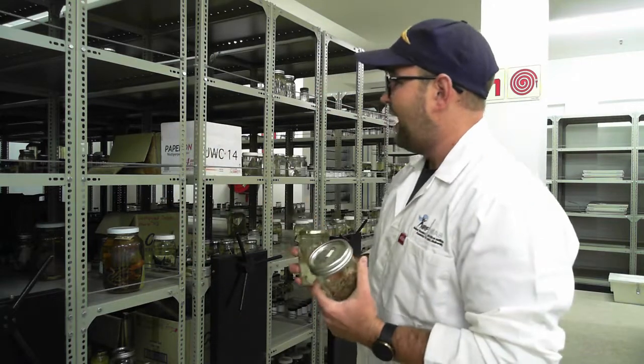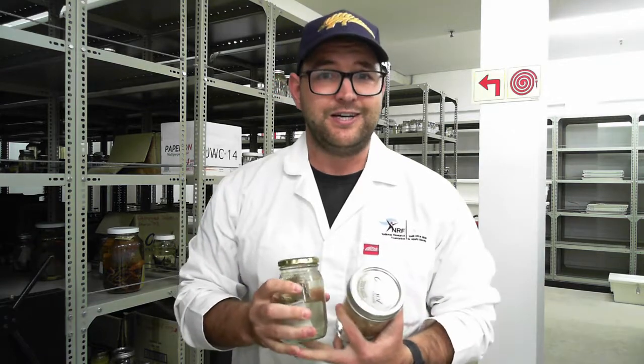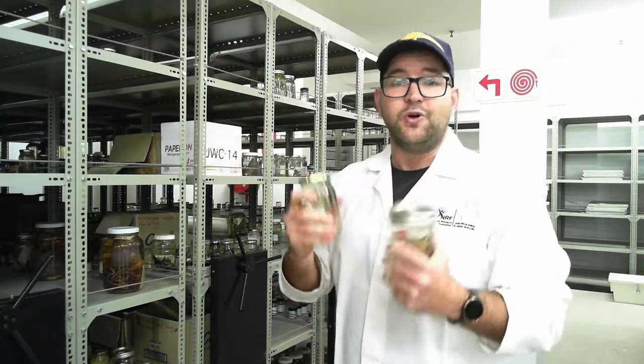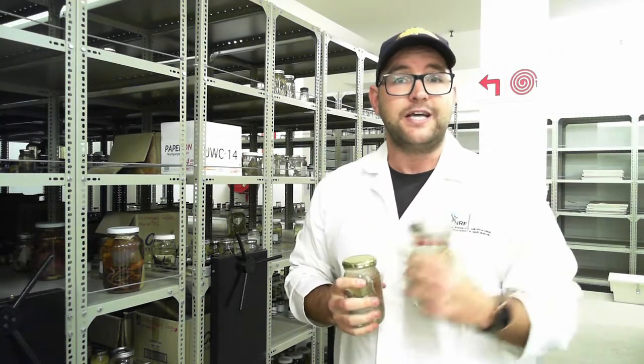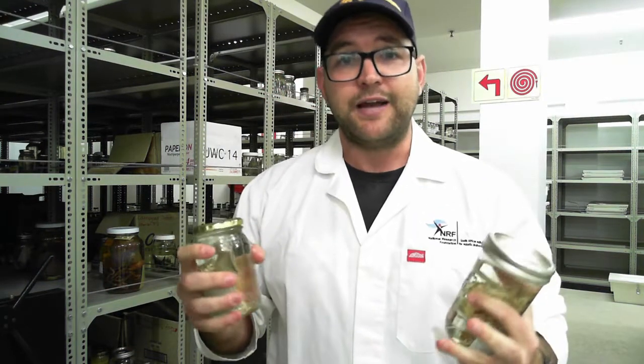But those are just two of thousands of frogs in the collection. If you took the time to have a look, you'd find so many weird and wonderful frogs here. And if you think it's cool looking at these things up close, you'll never believe how much is in the genetics section upstairs — so many samples that scientists from around the world are using to look deeper at the DNA and genetics of these animals.